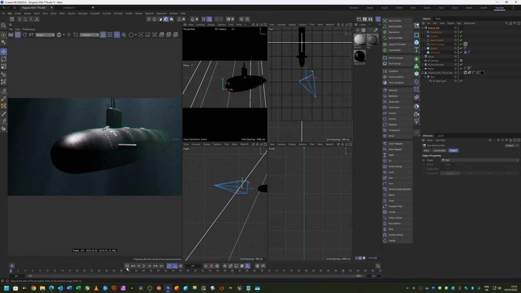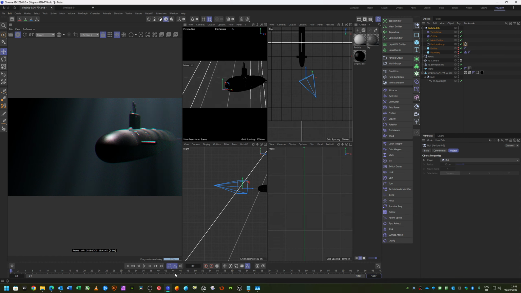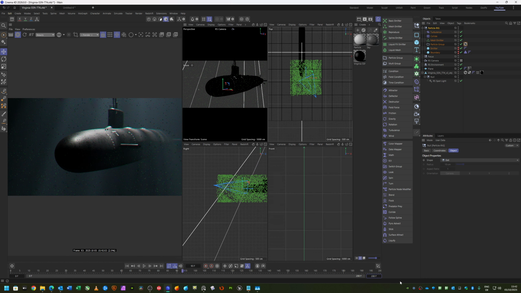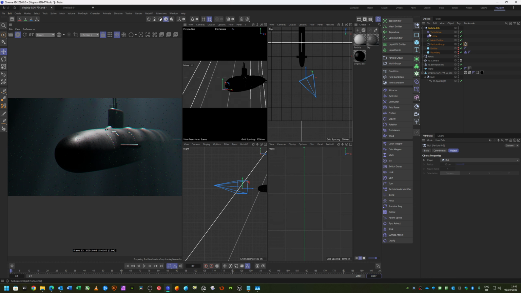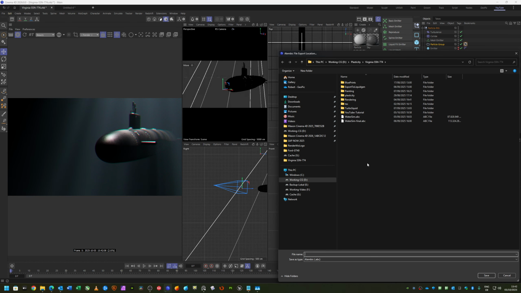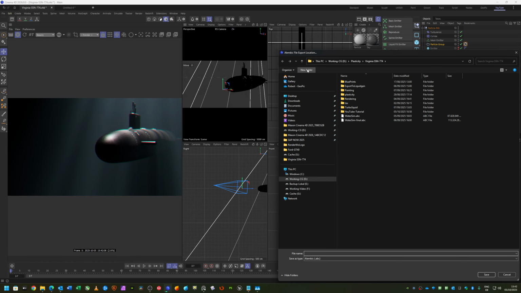But before we play with our particle system in our scene with the submarine, we will cache the whole particle system, because it's much easier and much quicker to go with a cached particle system. Therefore, we go into the rig system, into the particle group, and cache the whole simulation. Cache the object and give it a name. Let's find a new folder.